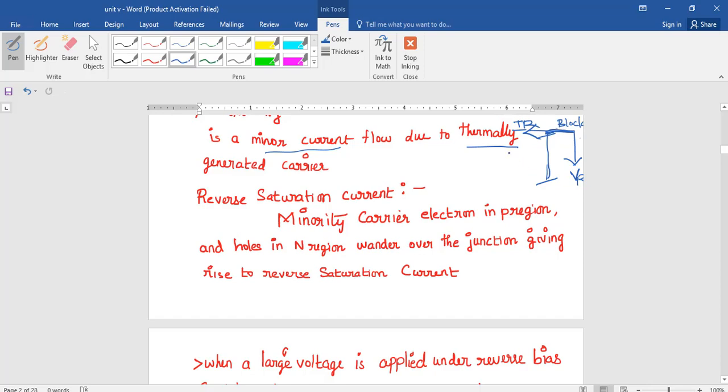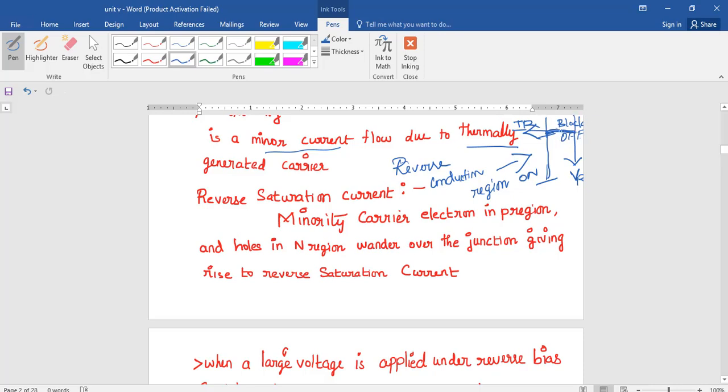You are applying a very high voltage which makes the device go from off state to on state. This is called the reverse conduction region. This is called the reverse blocking region.